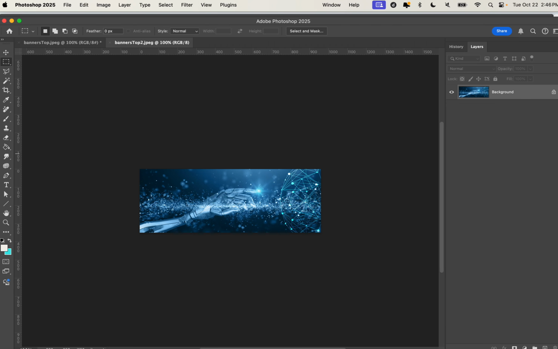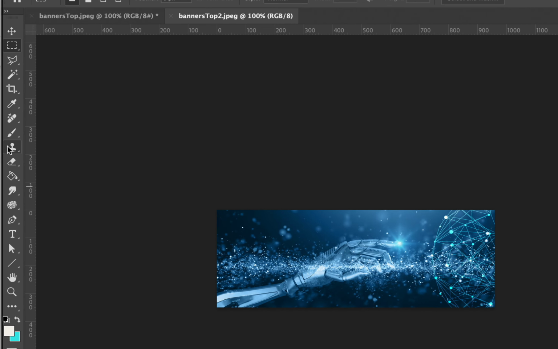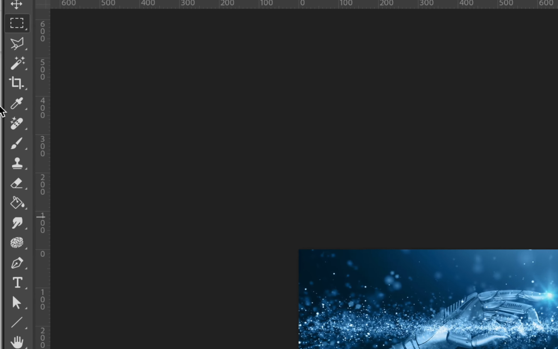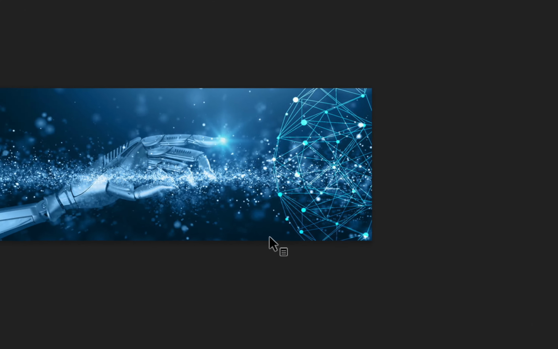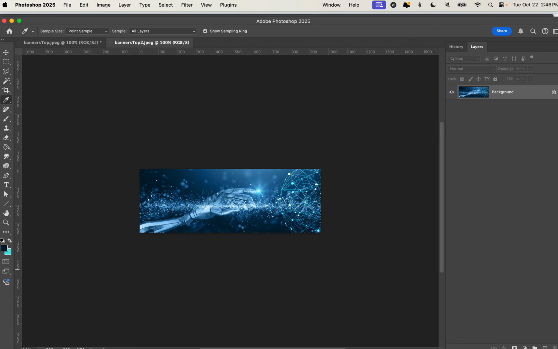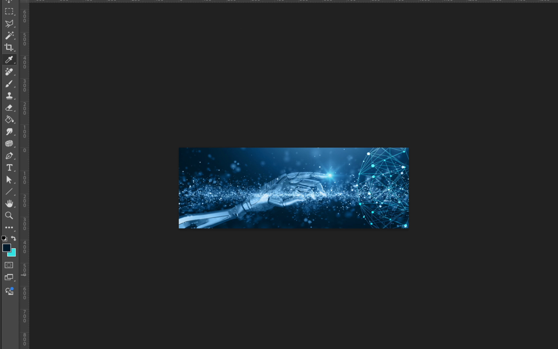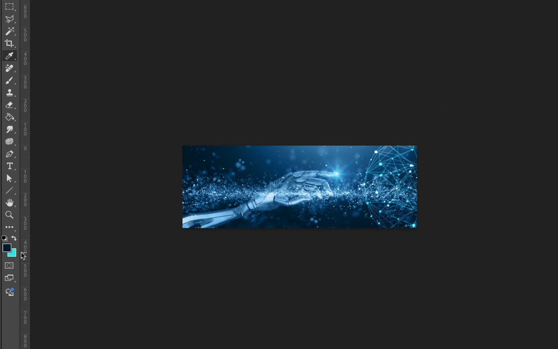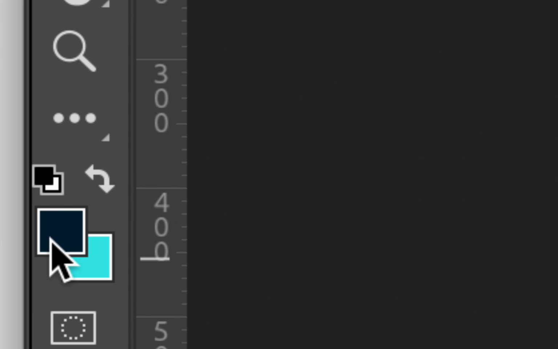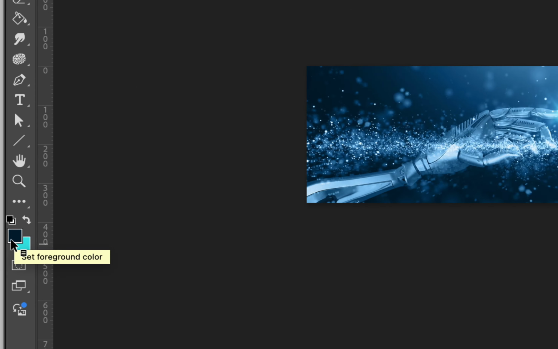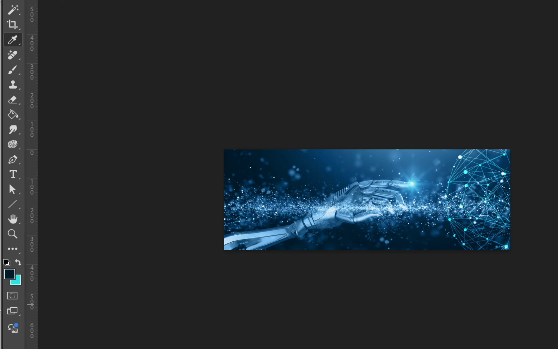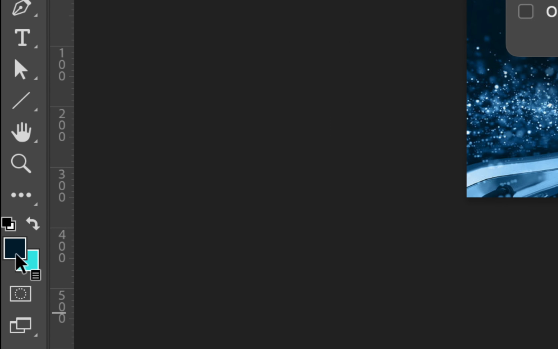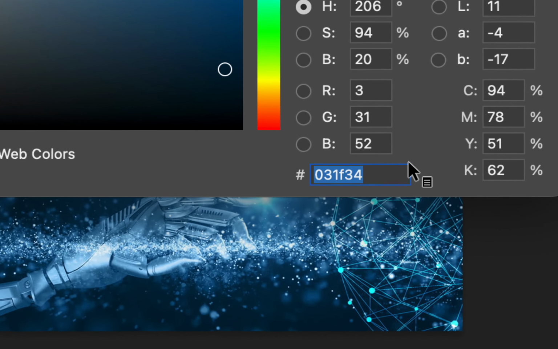So what I'm going to do now is use the eyedropper right here. I'm going to click here, and then click right around here because I want that color. Now I'm going to zoom in. Okay, and I'm going to click on this. Once I use the eyedropper tool to select a certain part of that image, I'm going to go over here and click on that, and what I want is this hex number.